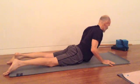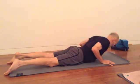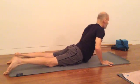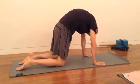And then inhale, lift on up. That's number 3. Belly's pulled flat. Last one like that is going to be number 4. Nice work. Now you press on up. Lift your heart up. You come up onto all fours. Let's do some cat-cows. Send your back up towards the sky.